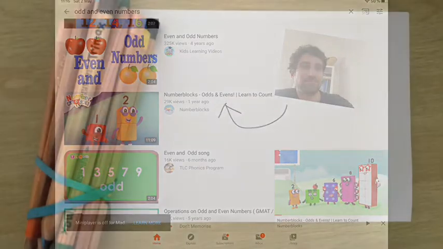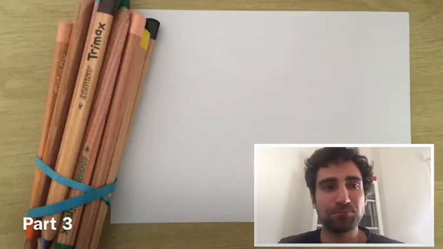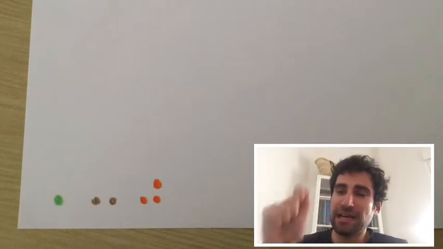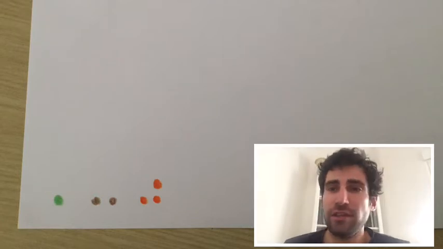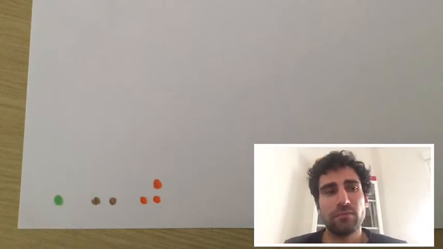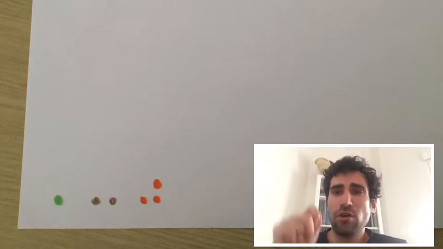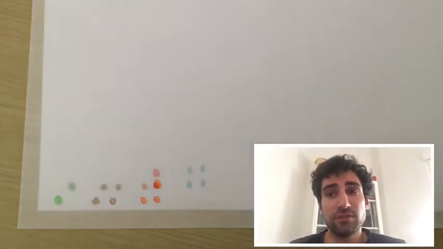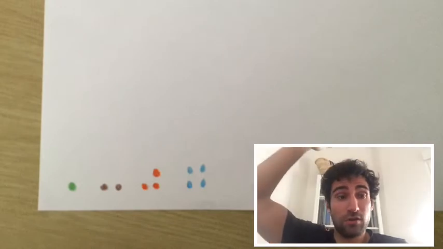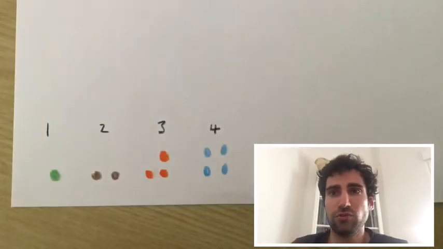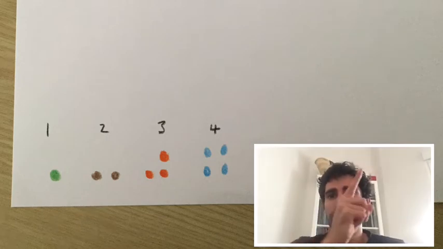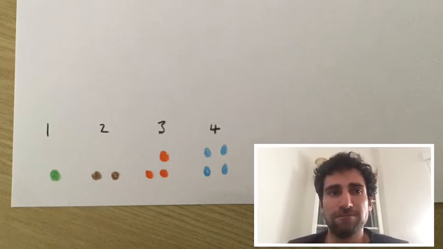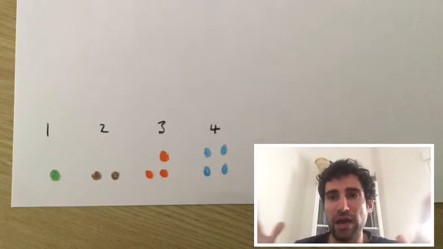Okay. Once you've got your colours and your paper, you first need to choose one colour and you do 1. You draw 1. Then you get another colour. Then you draw 2 dots. Then you choose another colour. Then you draw 3 dots. But then you put the third dot on top of one of the 2 dots. Then you draw 4 dots, and you can see my one, I've chosen blue for number 4. And can you see I've done 1, 2, 3, 4 right on top of each other, and I'd like you to carry on all the way to 20.